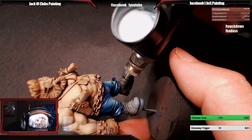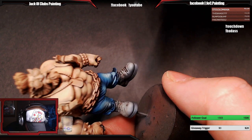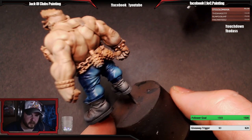That's one of the few things about airbrushing that you need to learn on your own, because it's about trigger control and muscle memory. And with mixing paint, I know you've probably heard it a million times, but getting the consistency of milk with your paint is actually pretty true.